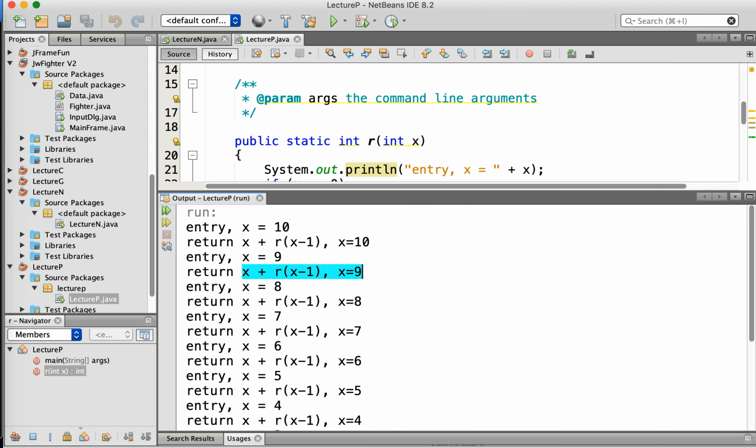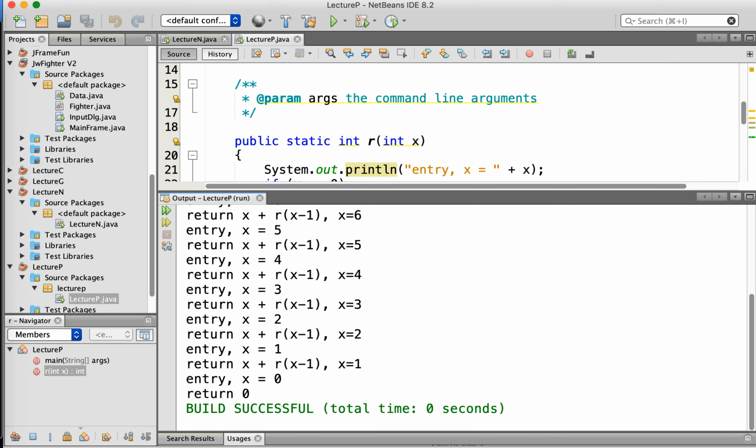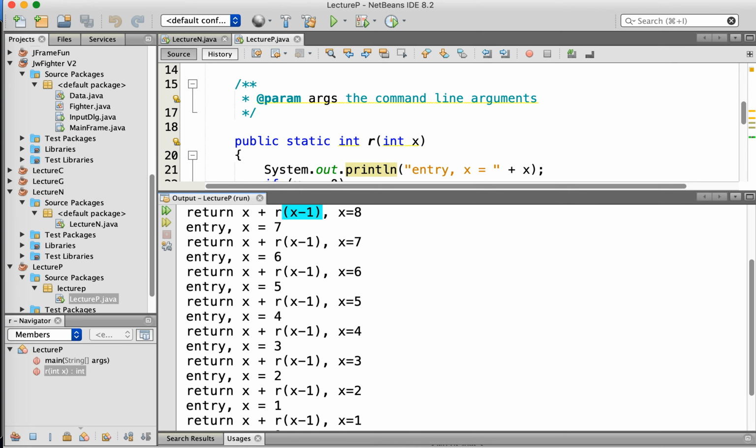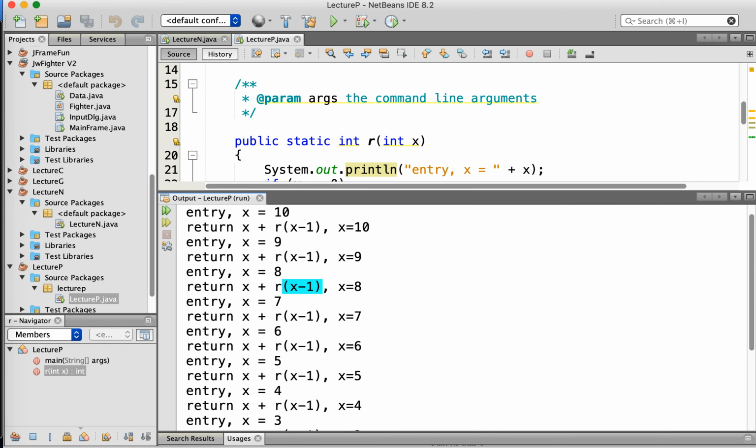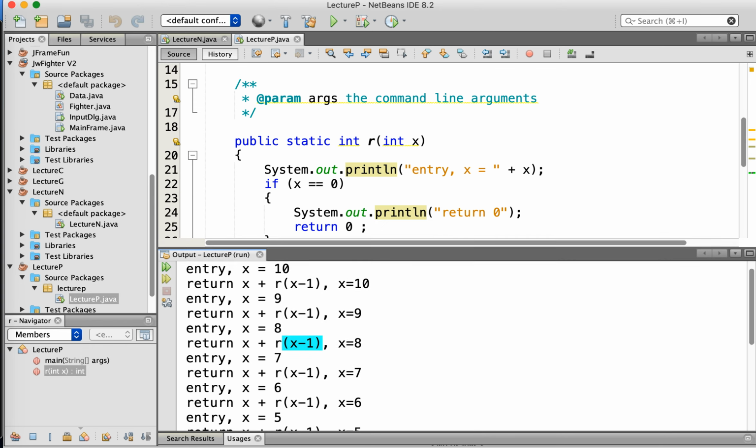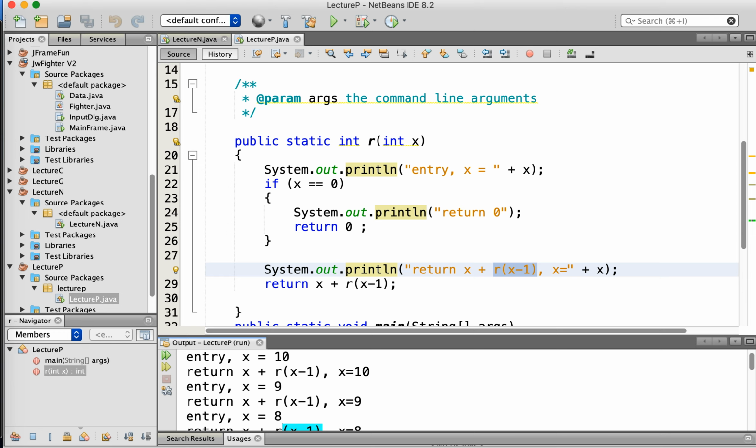And so then it's supposed to return 9 plus the result of calling 8. And so we get here and it's supposed to return 8 plus the return value if you pass in 7 and so forth. And so this is a summation. That's the simplest way to demonstrate it, right, is a summation. I hope that makes sense. So recursion has two different cases.